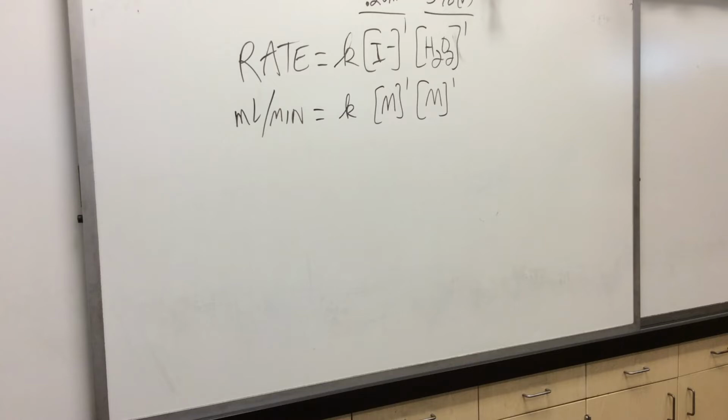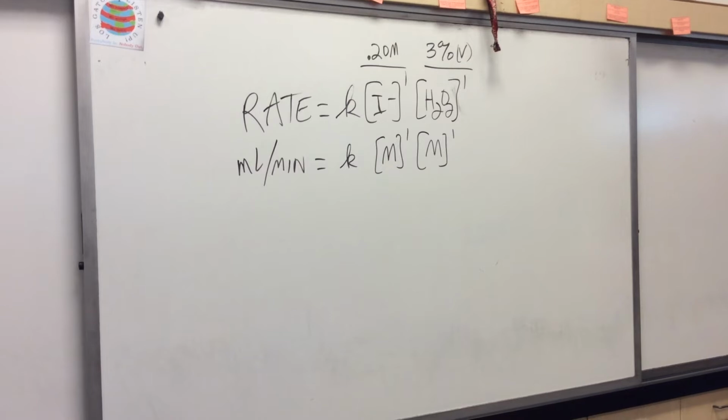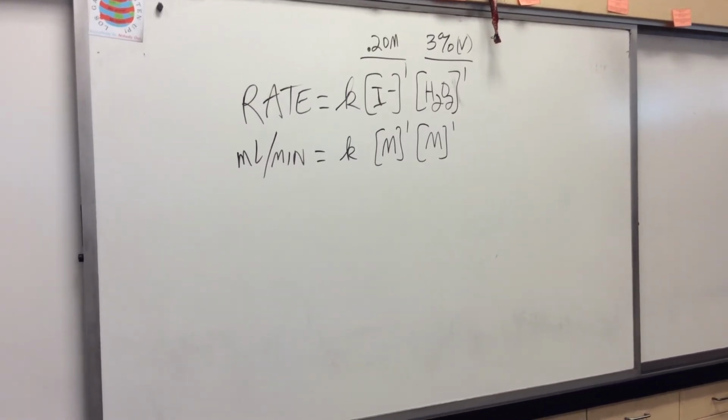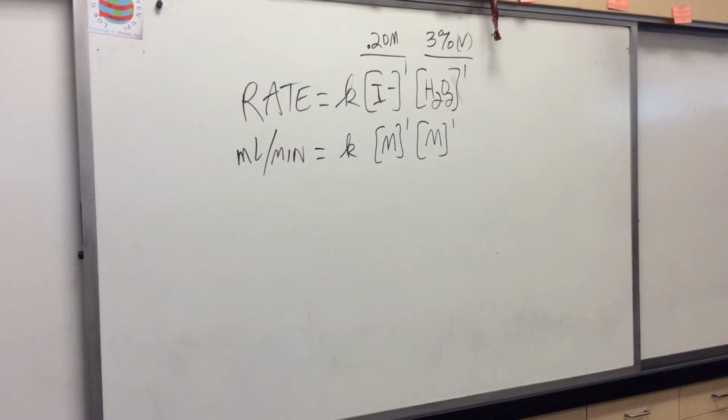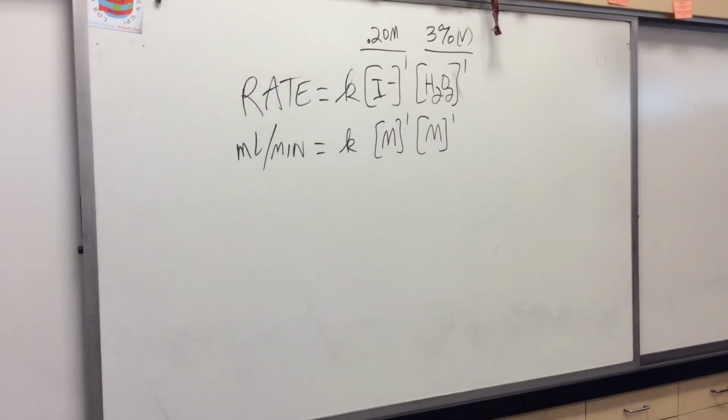The units are a little bit clunky, and to figure out the value of K, I just tell them, don't worry about the units. The units are always going to be the same because they're involving milliliters per minute in each trial, and the concentrations are molarity in each trial. The initial concentration of potassium iodide that I used is 0.20 molar. Now they have to multiply that by a dilution factor, for example 75 out of 300 or 150 out of 300, because each other solution dilutes the iodide.